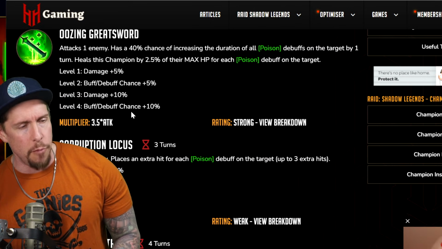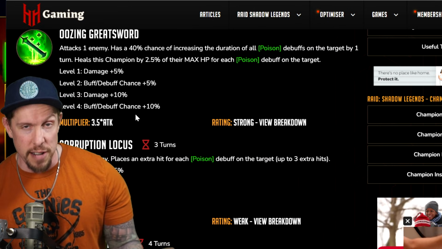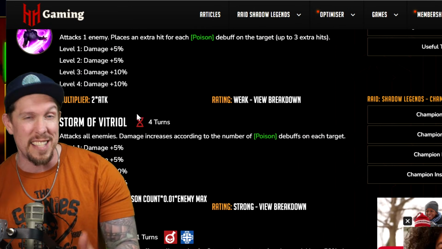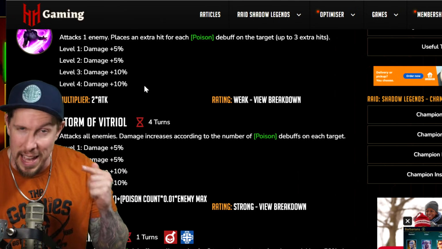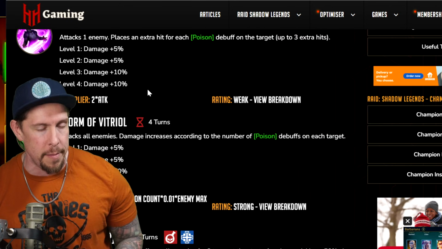Is a 3.5 multiplier on his A1. Very hard hitting, especially given his multipliers, or his base attack, rather. He has a 2 multiplier, but keep in mind that can be a 4-time hitter, so it can definitely add up the damage on the A2.